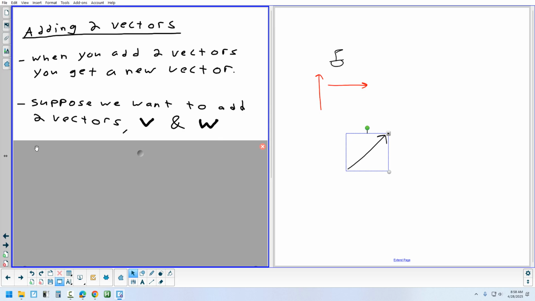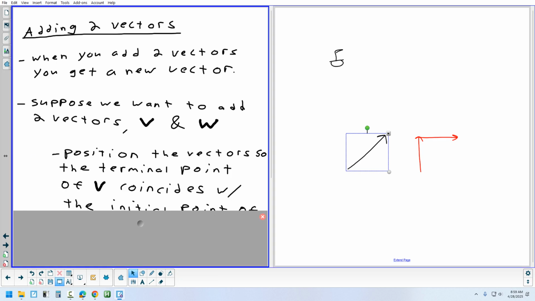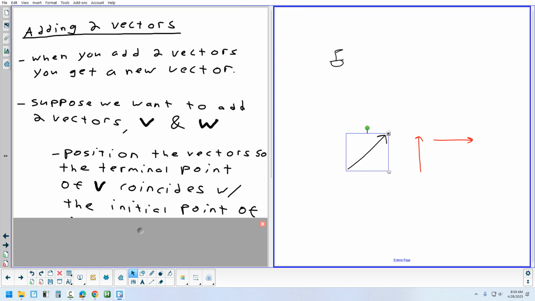Okay, so how do we add them together? Well, you do exactly what I just did right here. You've got to line them up like that first. So the way you line them up is you make sure that the end of one of the vectors and the beginning of the next one, put those two points right on top of each other. Another name for this, it's called connecting the vectors head to tail. Connect the head of one vector to the tail of the other. It means the beginning to the end.